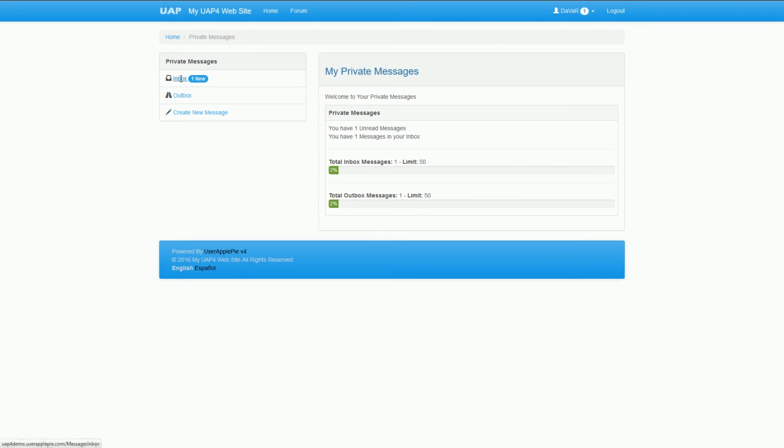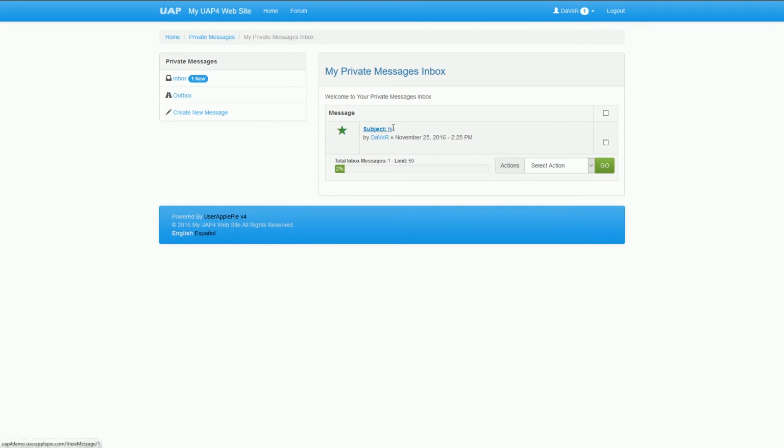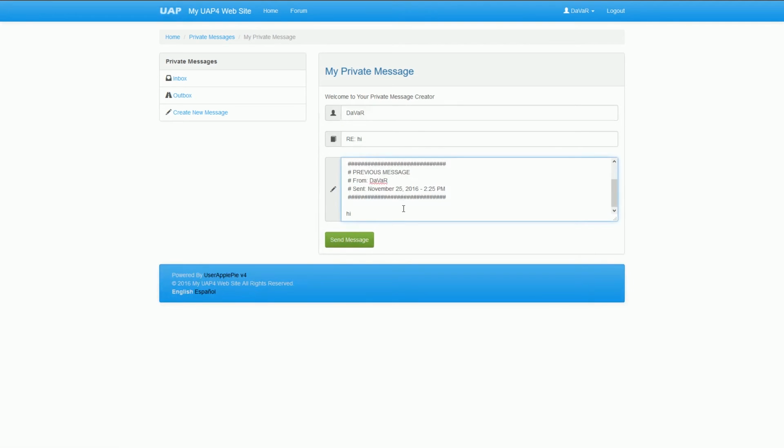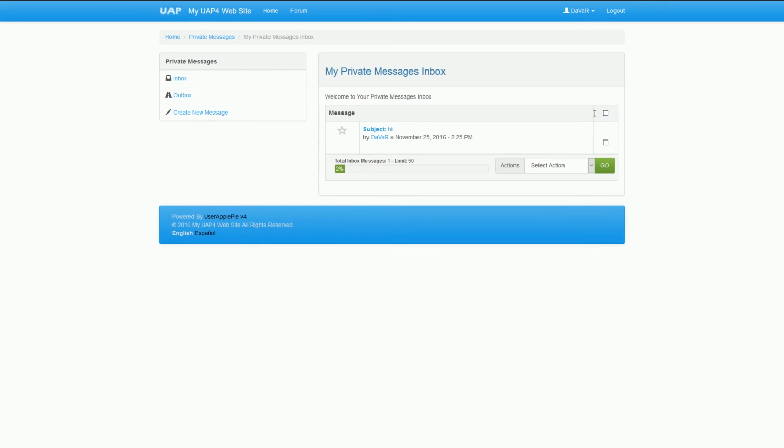You got the inbox, and you can read the message, or you can mark it as read, delete, however you want to do it. Or you can reply to it, and it's formatted. Go back to inbox. So you can mark it as read or delete it, and also you can set the limit of how many messages people can have in their inbox in the config.php file within the app folder.